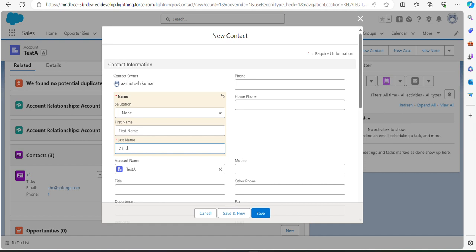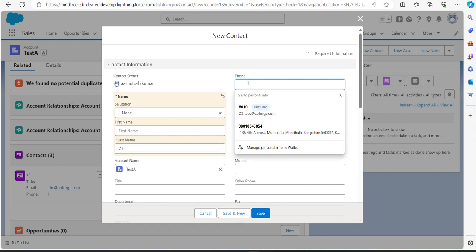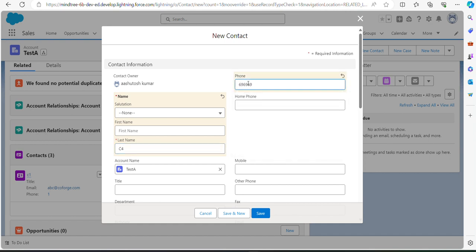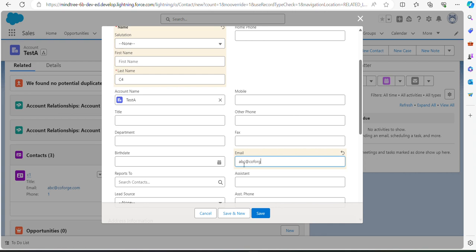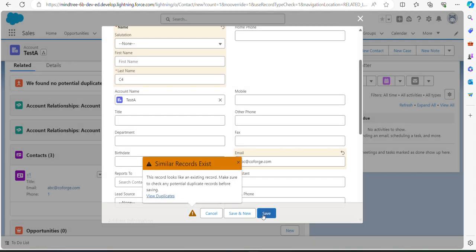Contact C4, just for the time being. Other details can also be submitted, but for the time being I'm giving just the last name, that's all, and I'm saving it.